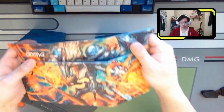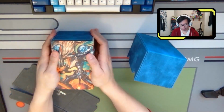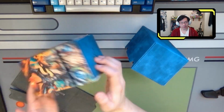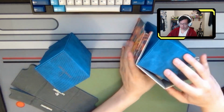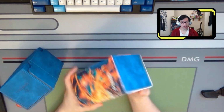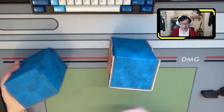So here's the Zero Damage one. I cannot put this onto the Game Genic one because the magnets don't exactly line up. It's not an ideal fit, as you can see. And the magnets themselves are pretty much my first point of contention, which is that the magnets on the Zero Damage deck box are significantly weaker, and I think there's less of them.